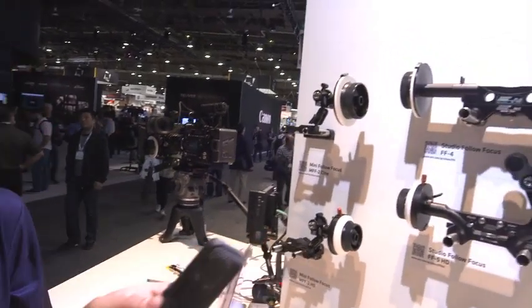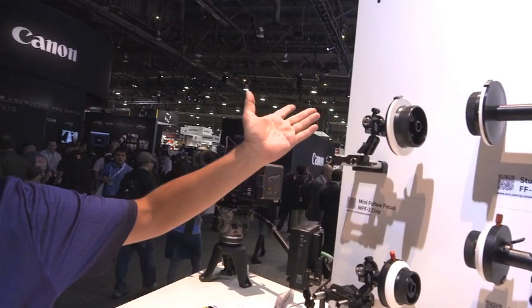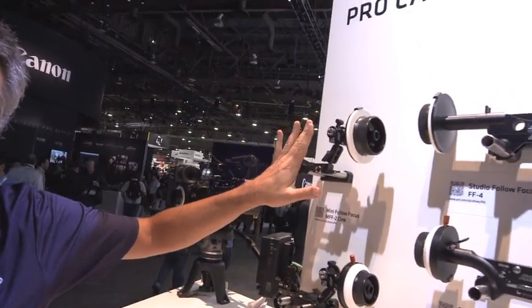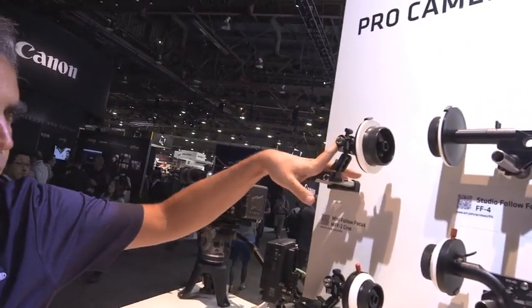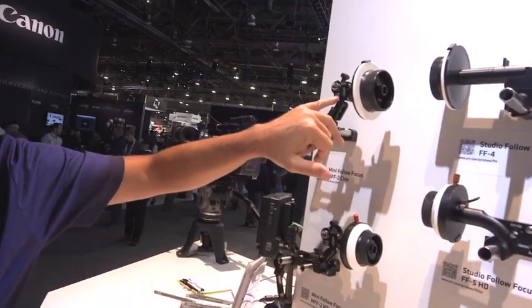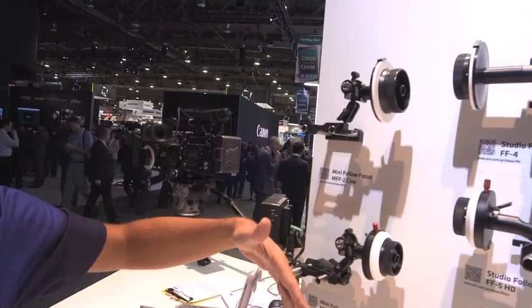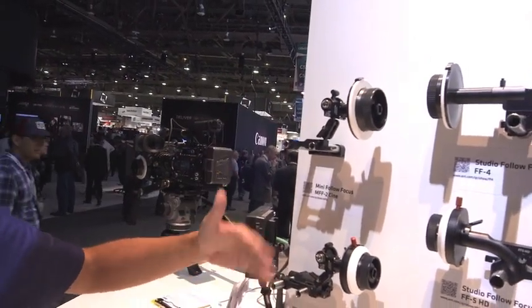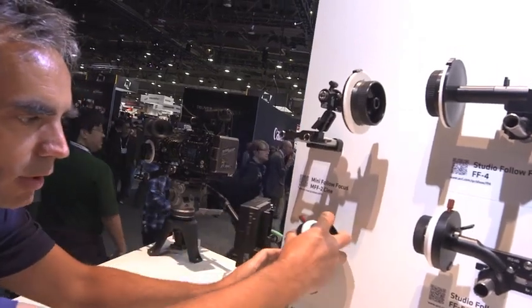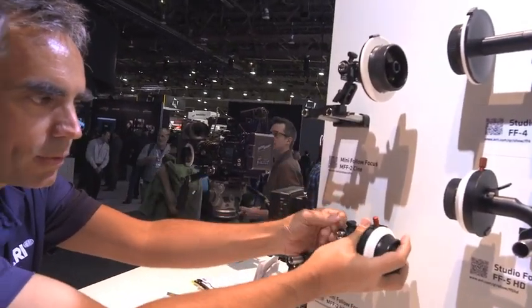I've seen that one. You had a, was it last year? Yeah, we had the MFF1 before, and this is the successor, the MFF2, and as well it's available in two different setups, in the Cine and the HD ratio. So whatever lens you're using, whatever ratio you want to have, it's the same system. And here you're also very flexible, depending on what kind of lens diameter you have.